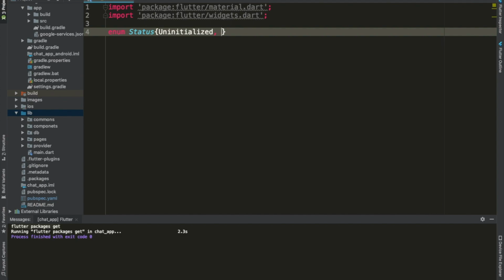A user can be uninitialized, the user can be authenticated, it can be authenticating, and can be unauthenticated.